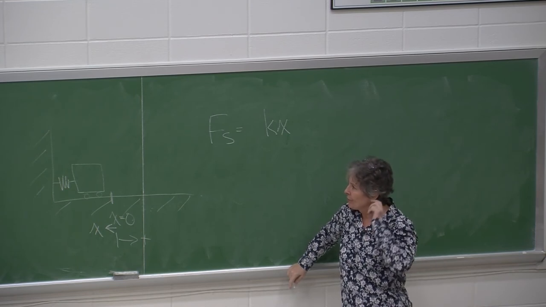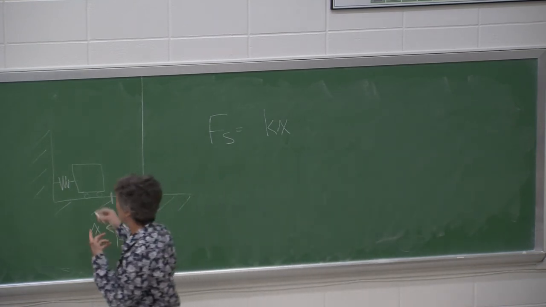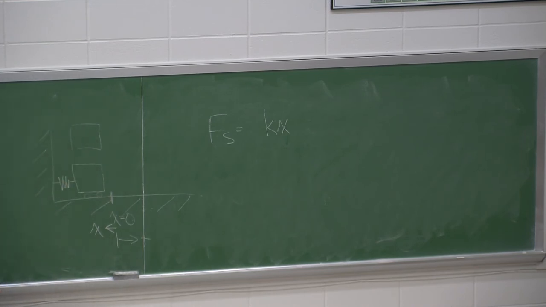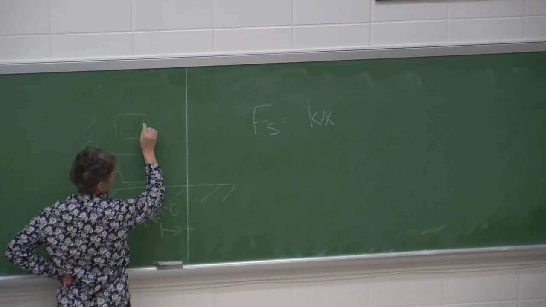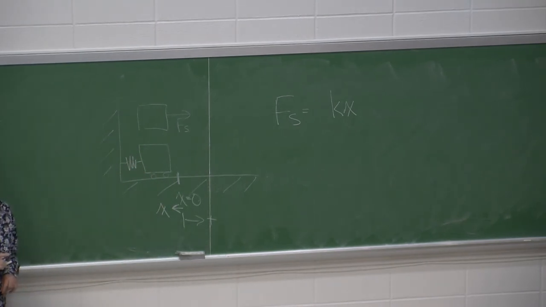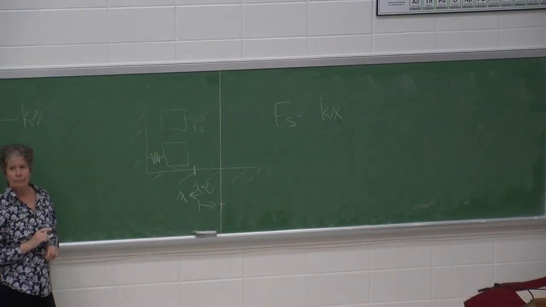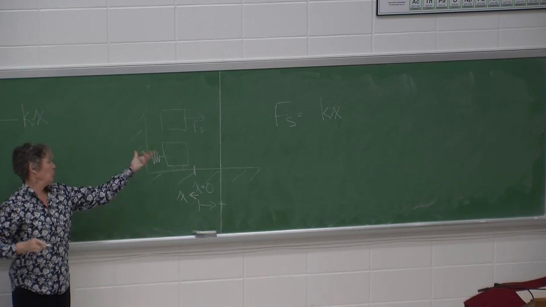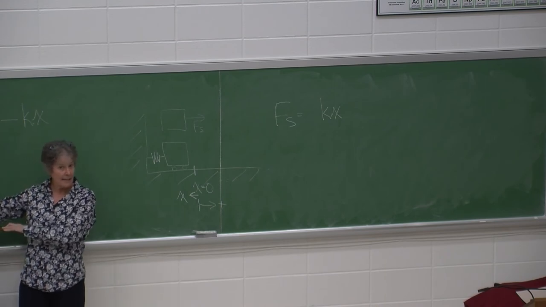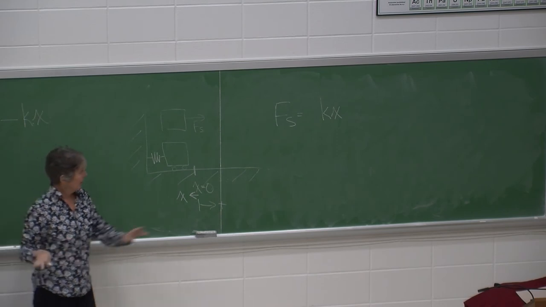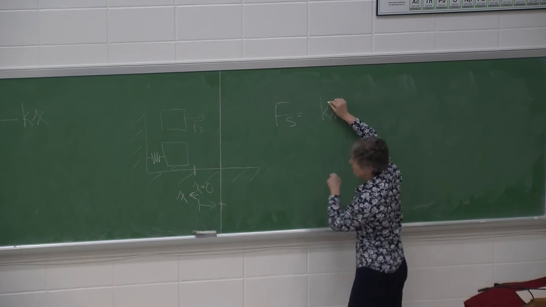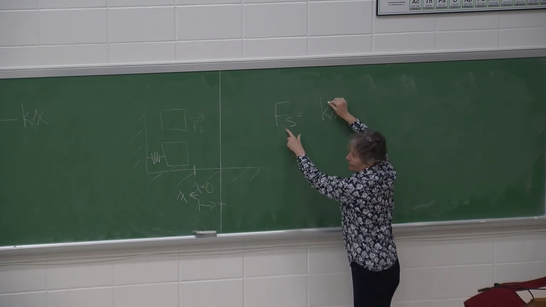All right, let's just do the free body diagram thing again. Here's my mass, and yes, the hand is there, but what's the spring doing? The spring is pushing. What's the sign of x? The sign of x is negative. I moved it minus 3 centimeters. I know it's scalar, okay? It's not a vector. It's scalar, but plus minus is still important. So x is in fact negative. That number is negative. That number is positive. The answer has got to be positive.